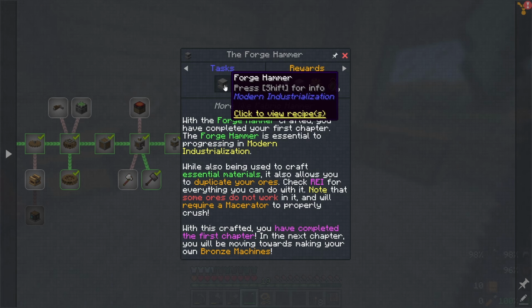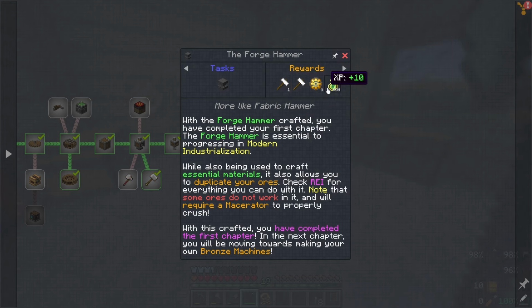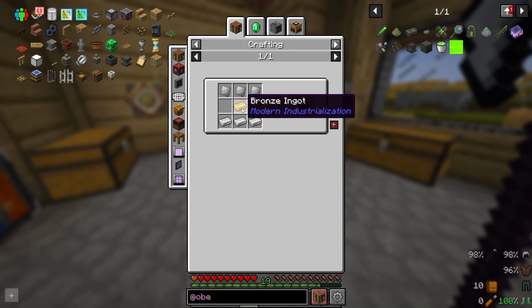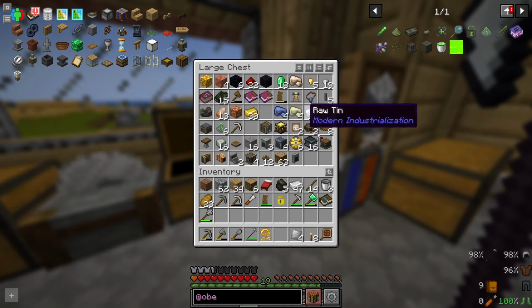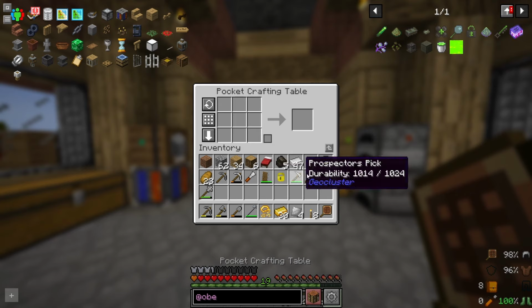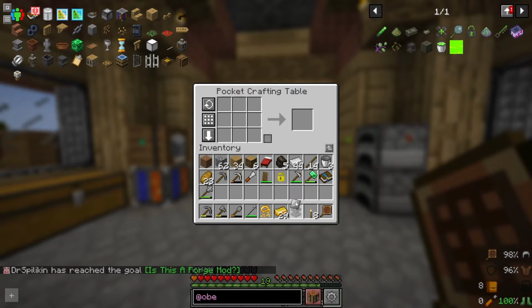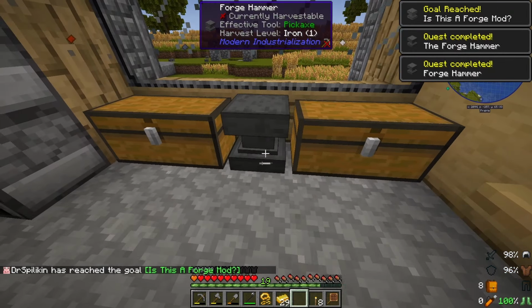And now we're going to be moving on to the forge hammer, which we'll get a free iron hammer from as well. And then a couple more things. So the forge hammer takes 3 iron plates, 1 piece of bronze, and 3 iron ingots. I think we should have more than enough for that. Because again, as I mentioned in the first episode, in this mod pack, if you need 1, do 4 times the amount. Do 5 times the amount. It probably won't hurt you. Forge hammer. And voila. Is this a forge mod?